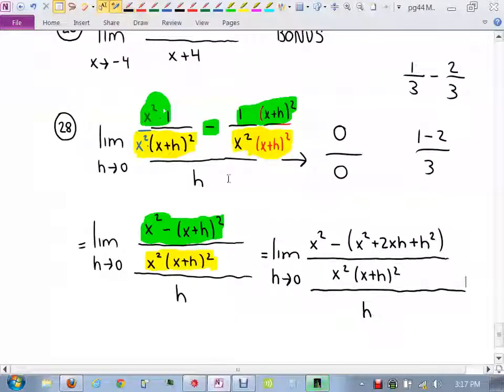So all I did here was took the x plus h squared and FOILed it or expanded it out in my head, and I made sure that this negative sign was in front of everything that expanded out, because that negative sign must distribute through to each of those terms now. Are there any questions on that? You sure?